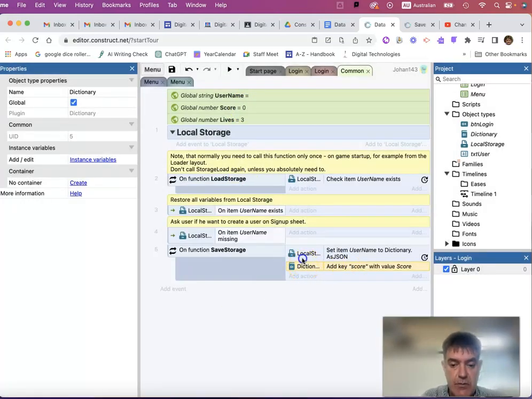But I just want to swap these two around. So first thing I do, I add a score, and then I save all of that to be the dictionary with the username. And that's the simplicity of it. Now, obviously, you can add all the other things that you want to keep track of over here, your lives, your prizes, etc. It's going to be done in a similar way to this in terms of scoring it.